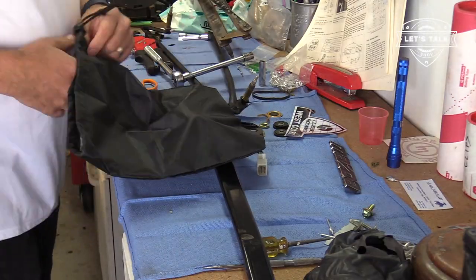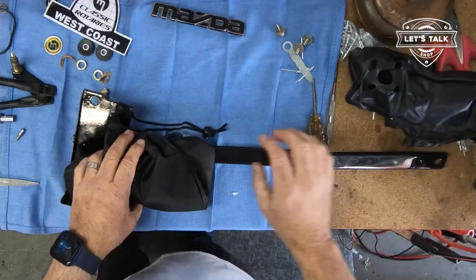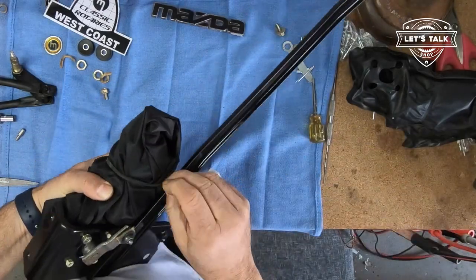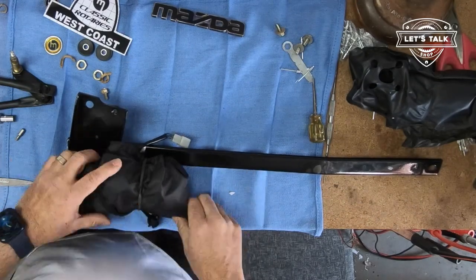So let's zip this bag up. I guess I can just cinch it down, and then tuck it. The original one had a big old rubber band. We can use that again. And I'm impressed that the rubber band held up under the sun. Well, it's under the cowl, but still.